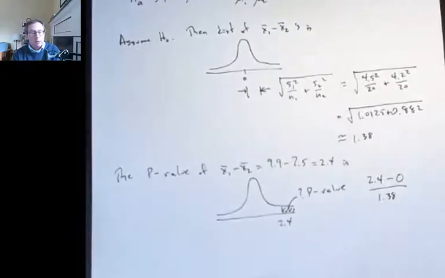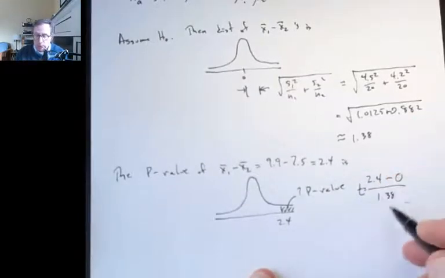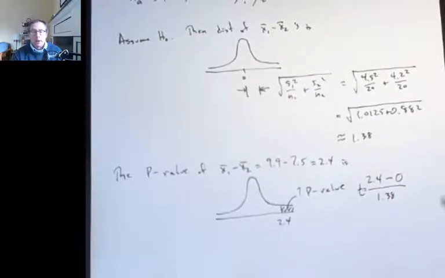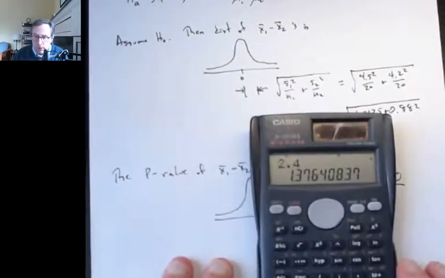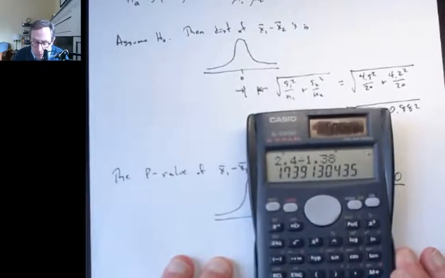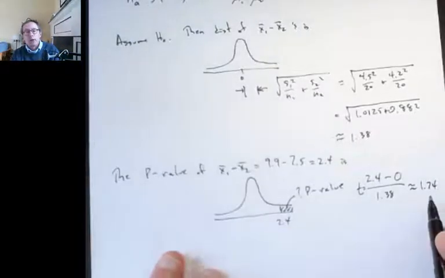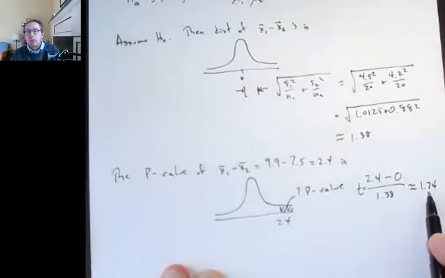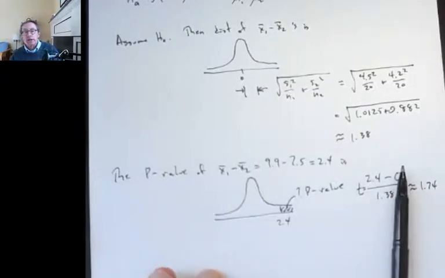Okay, I have a couple people asking me questions about this particular step. So that's the number that we're going to look up on the curve. Anyway, here we go. 2.4 divided by 1.38. And it says 1.74. So that's about 1.74. You would call that, instead of a z-score, a t-score, but it doesn't matter. The point is that 1.74 is the number I'm putting into StatKey, because the curve has got to see the standard value.